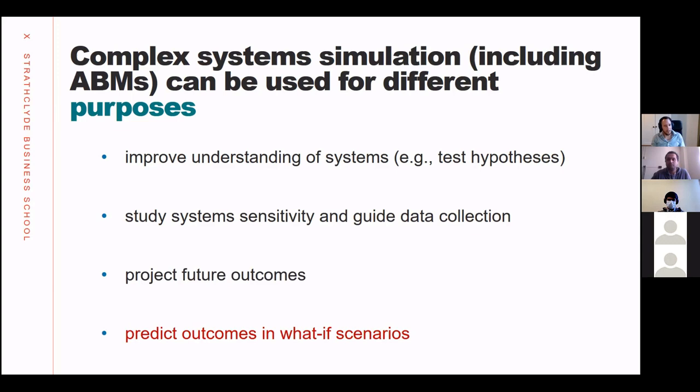What we focus on in this talk, and usually when we have agent-based models for the purpose of policy analysis or evaluation of policies, is predicting outcomes in what-if scenarios. These what-if scenarios might emerge in the real world, but we're not trying to project exactly what will happen in the real world, since there are a lot of factors we would have to take into account that we might not know today.